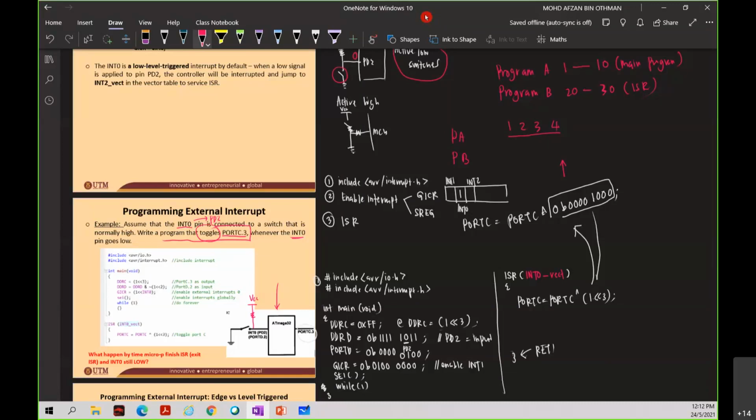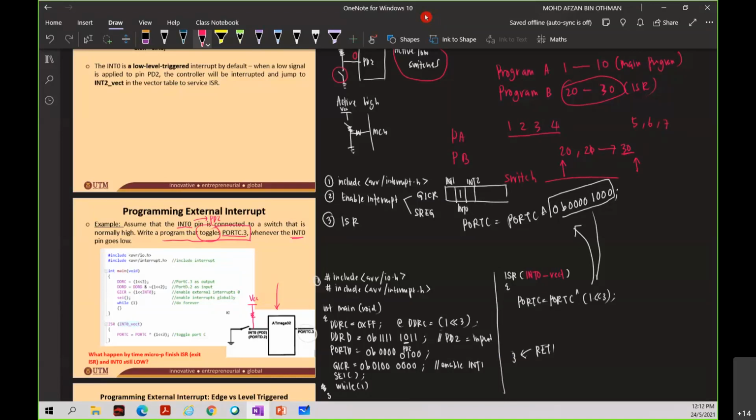So the CPU will stop counting and start counting 20, 21 until 30. When it finishes counting 30, by right it's supposed to continue with 5, 6, 7, counting back in program A. But by the time it has finished counting 30, you still press your switch.